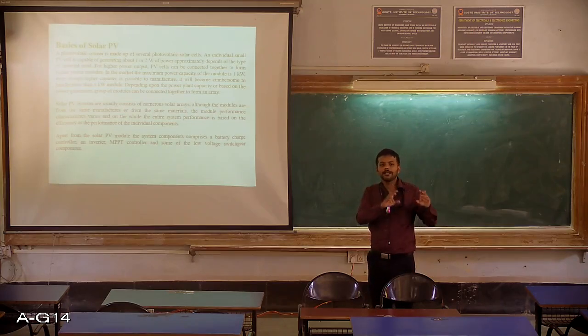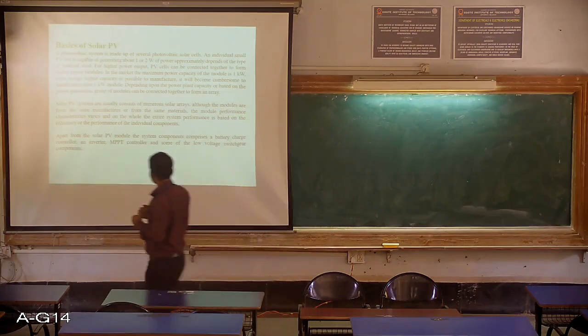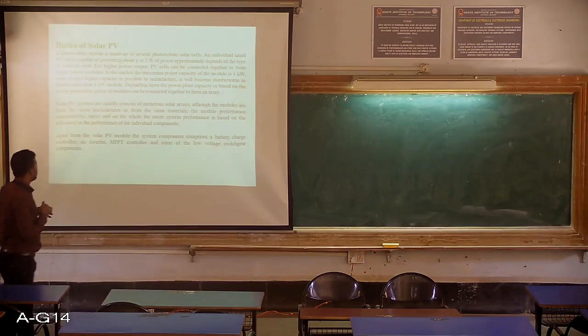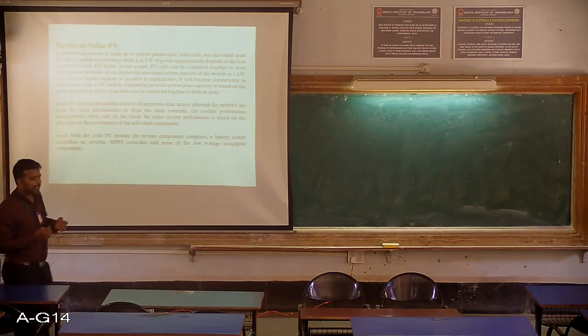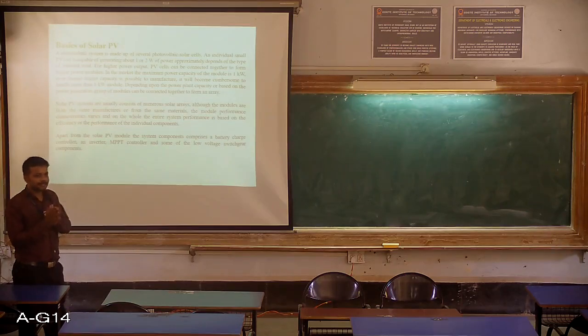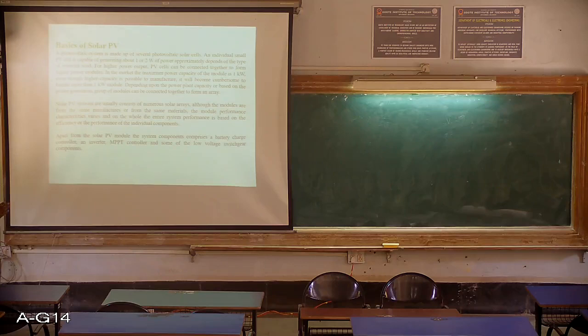100 means 100 modules we are supposed to connect in series. That is the meaning of this. And it depends on the plant capacity also. So while choosing how many modules are required, depending on the need, we can connect the modules in series or parallel, and we can start generating the power.